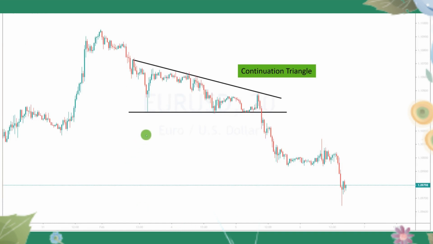Continuation triangle. We have looked at triangles as breakout patterns for reversals, but they can also be continuation signals. So the downtrend was started here, but the downtrend came to a pause, and during the downtrend, the price established a very, very good support area, very well defined with good swing points, but at the same time, the highs are coming down. So we keep having lower highs and lower highs and lower highs, and I don't recommend to trade within those ranges. Once you see that the market is stuck in a range, you don't want to trade in a range. You want to wait for the market to really clear the range.